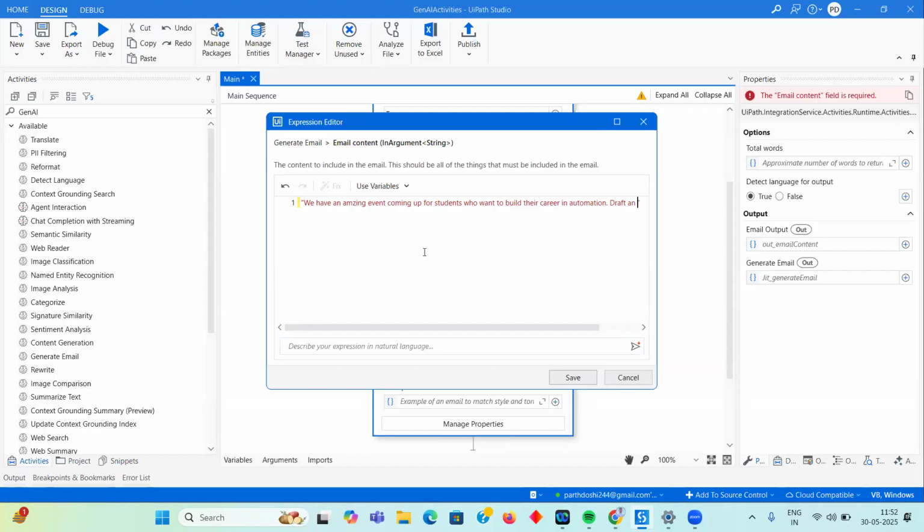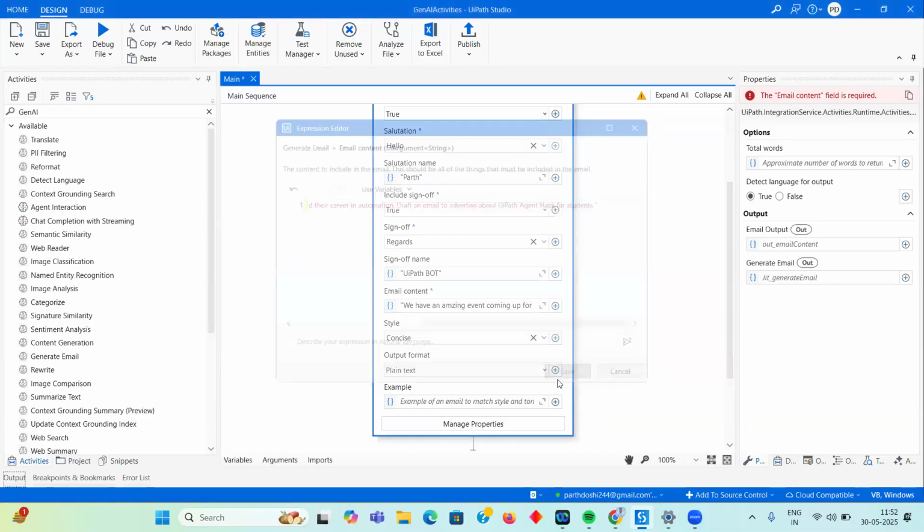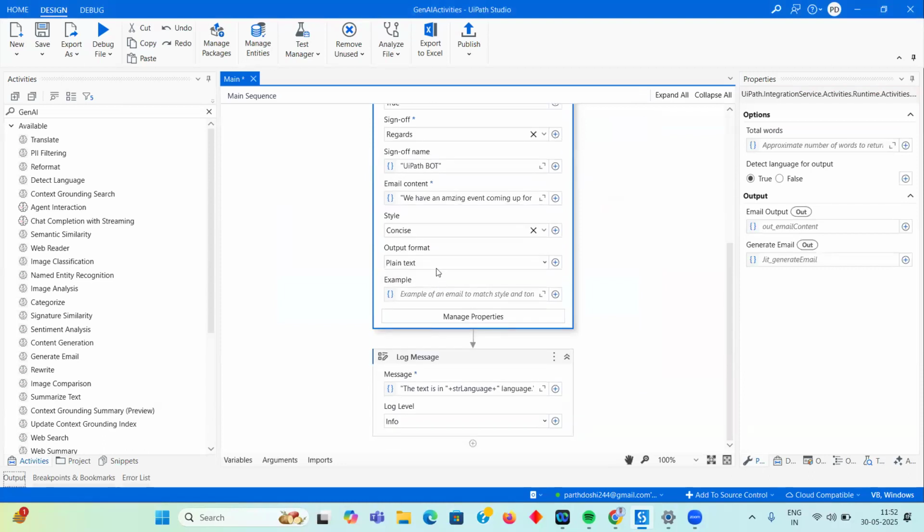Draft an email to advertise about UiPath agent hack for students. Okay, this is the only description that I'm going to write for now.